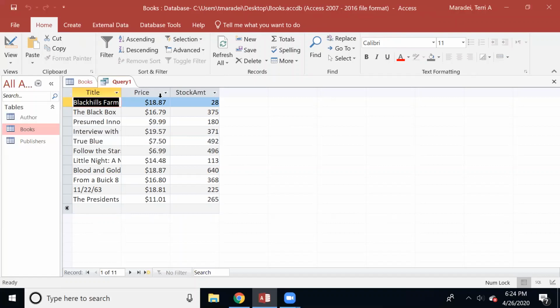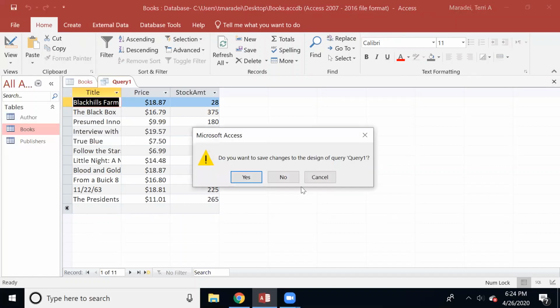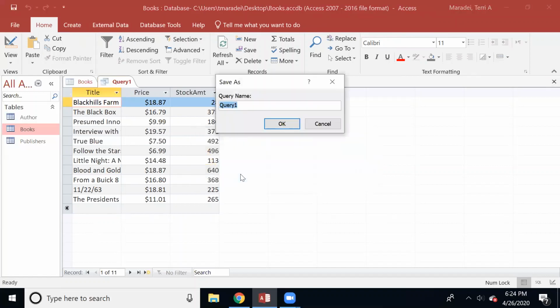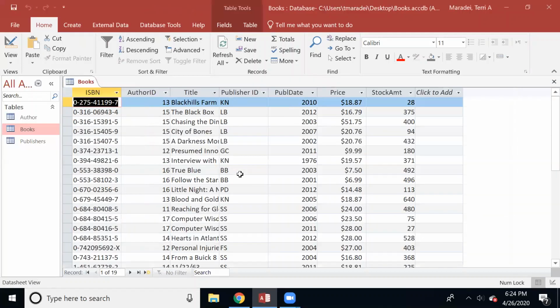But you'll see here, I have 19 books in my table. And you'll see here that 11 of them cost under $20. So I just ran the query and I would name it. You can hit save, or you can try to exit, and it's going to ask, do you want to save it? I usually just name them what's in them, under 20. And that literally just means how much are under 20. And you'll see here the queries will be listed under the tables.